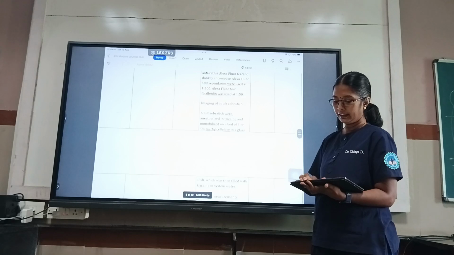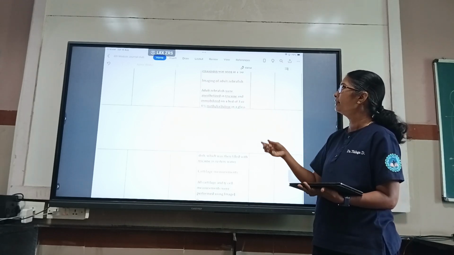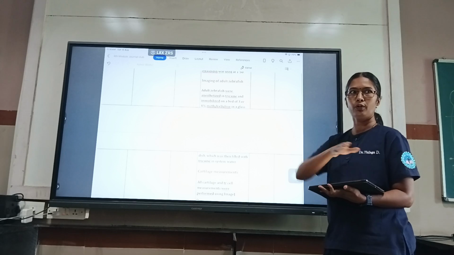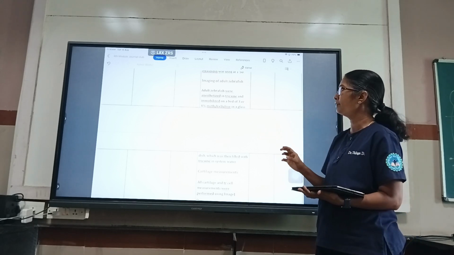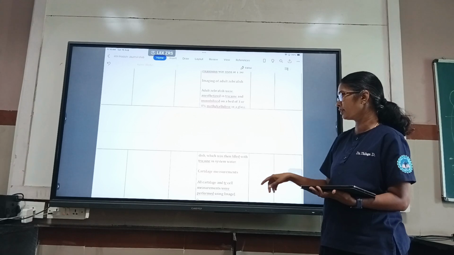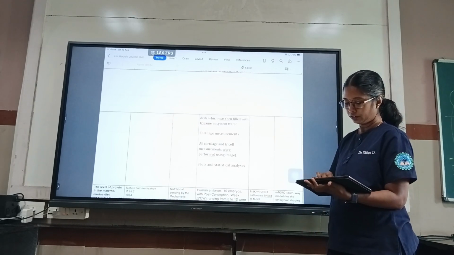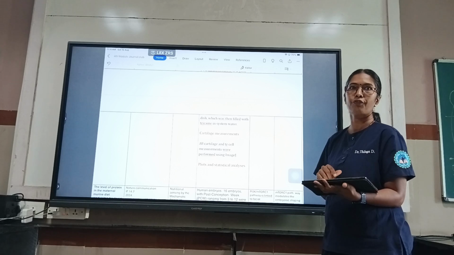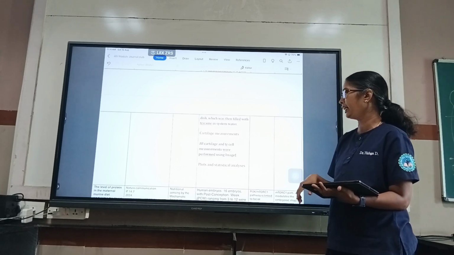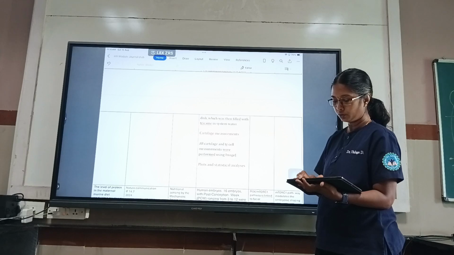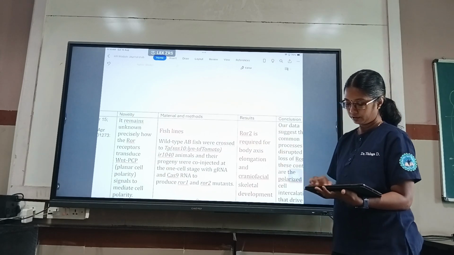They anesthetized the zebrafish with Tricaine, and then immobilized them on a cellulose bed where they placed the zebrafish, and then they took all the pictures, and the cartilage measurements were also done using ImageJ. ImageJ is a software used to analyze images, and the statistical analysis was plotted. So this was the method used, and what did they find?